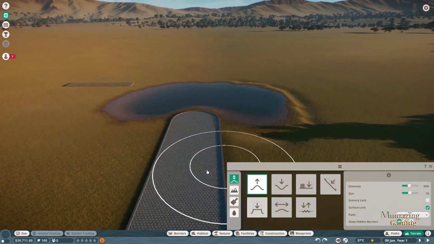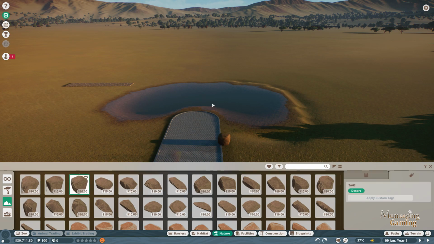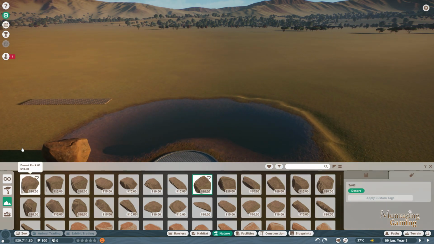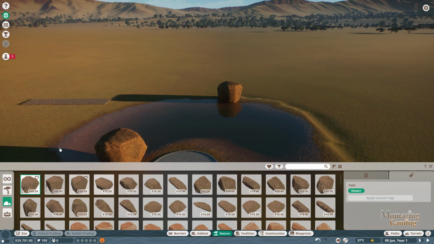We're going to put some rocks and things in. So let's go to nature and go to rocks. And this is where we're going to start to find the things that we need to create a really cool environment. So we're going to start with some big rocks here. Now I've got to remember that we're doing the bridge through it, so I have to be careful where I put these rocks.